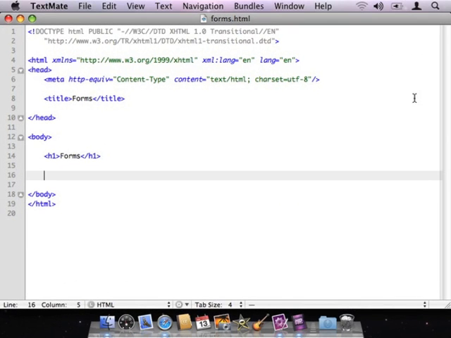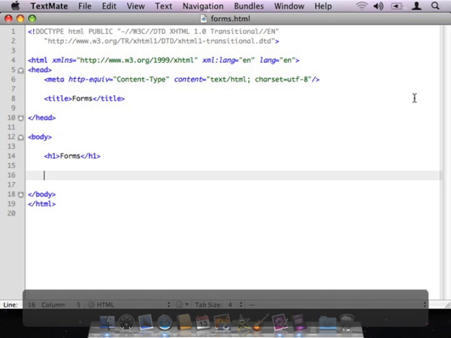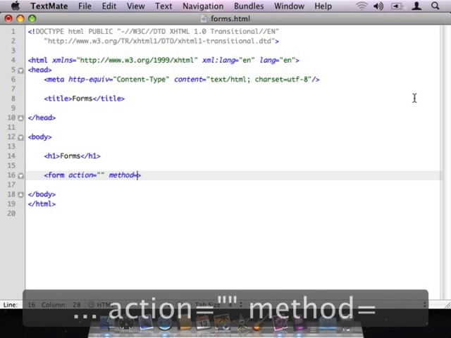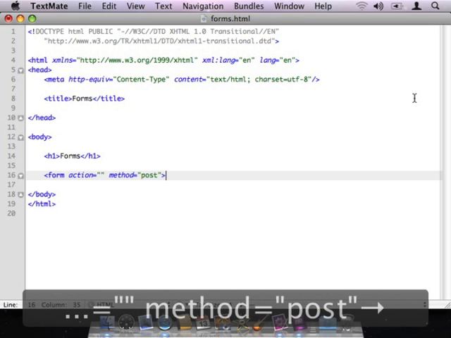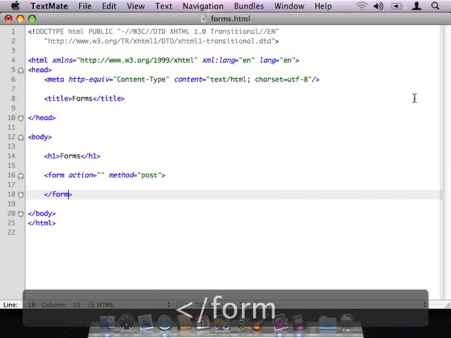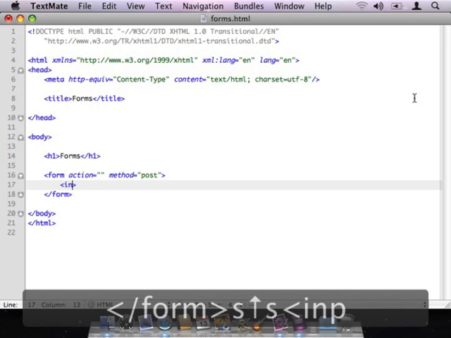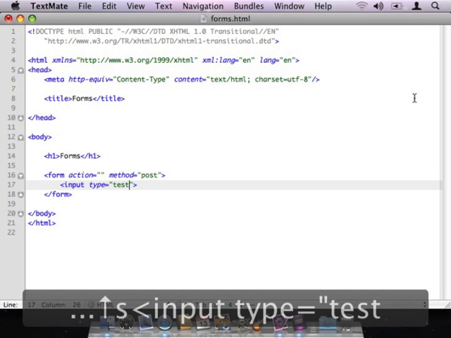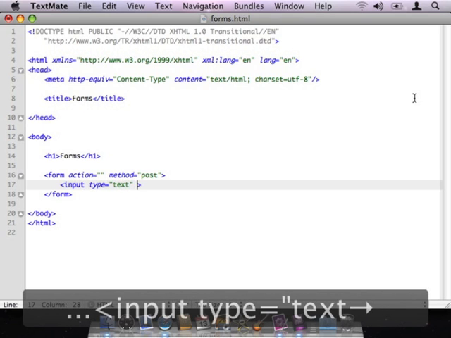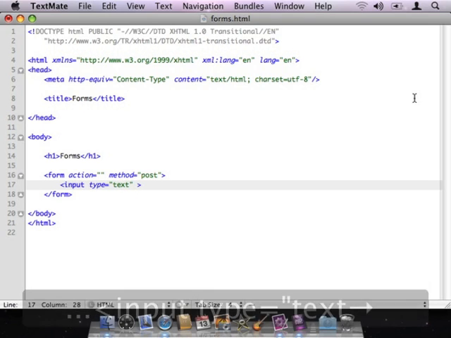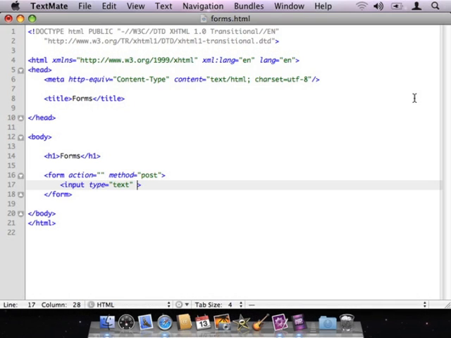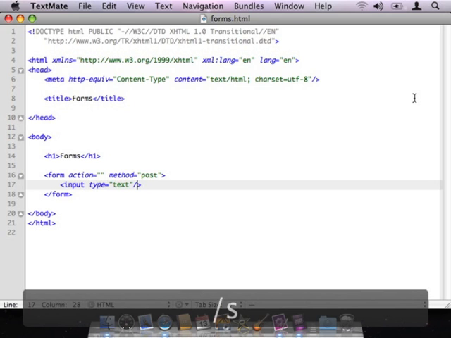Because the browser makes forms quickly and easily accessible to us in JavaScript, they are something that we can work with from within JavaScript fairly easily. To demonstrate this, I'm going to start off by putting in a form tag. I'm going to leave the action for the form tag blank because I'm not going to have this submit anywhere, and I'm going to assign the method of post to the form. So there's my set of form tags, my little valid form. Inside the form tag, I'm going to put in a text field. Text, not test. I think I'll leave that text field just like it is for right now.